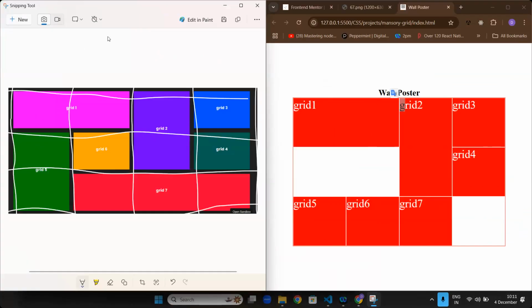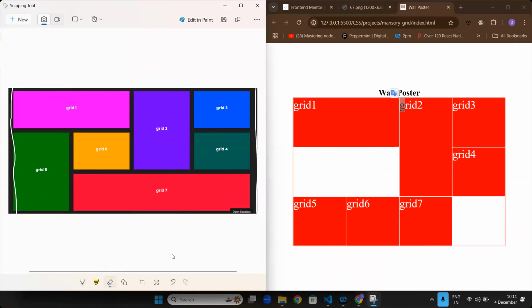Can you see your design now? Now tell me which one I need to adjust now. Grid 5. Grid 5, where do I have to put it? Second row to fourth row.